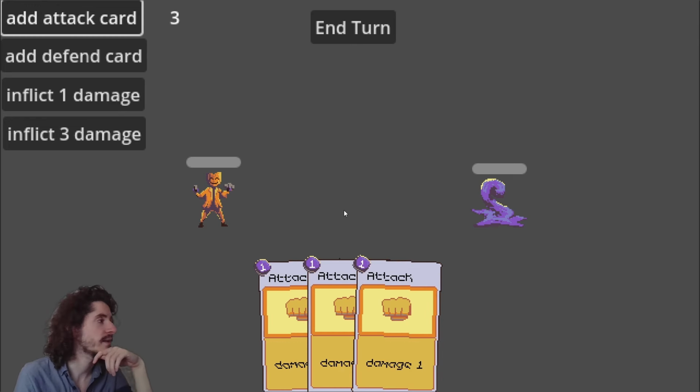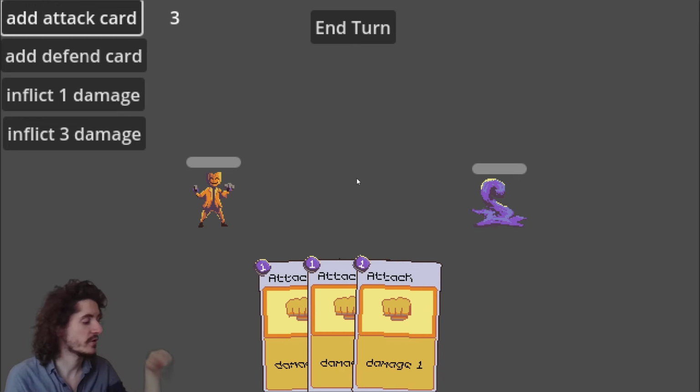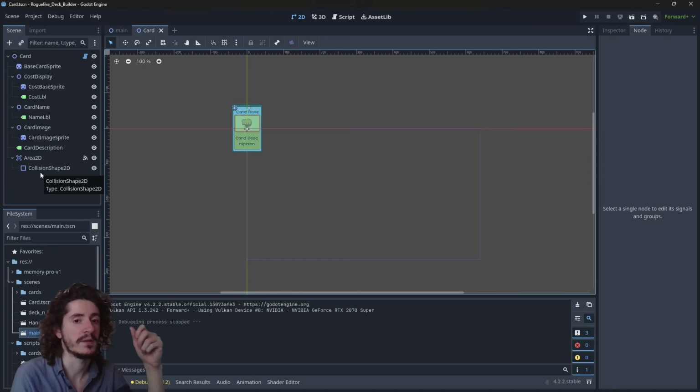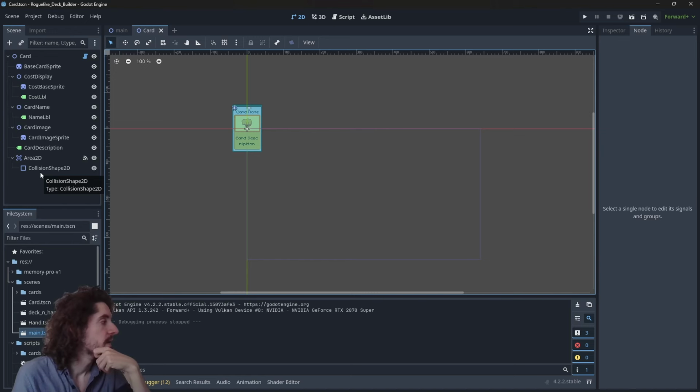The thing is that in this project, I'm going to show you, we are using exactly the same system that I used in my interactive map, where we use an Area2D with a collision shape to make a system that will know when the mouse is being hovered, etc. There's a slight problem which is very annoying.